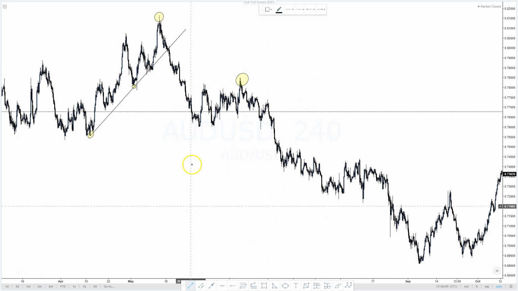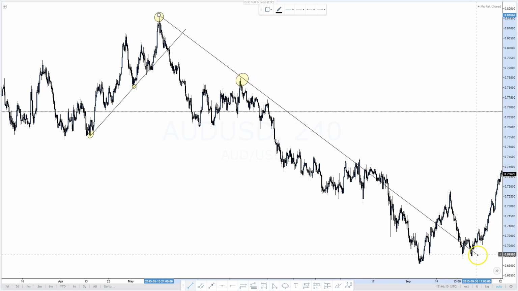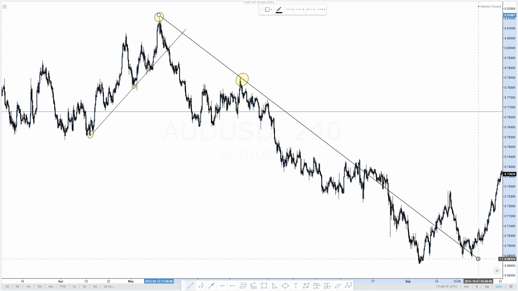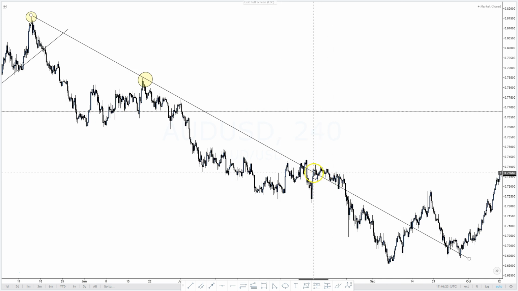Yeah, I think we might be able to follow it through. So 1, 2, run it through. It's going to be a little bit angled, but let's see if we can find some value in this trend line. Okay, it's not a great trend line because of these reactions right here, but still reacted. So price still reacted, broke it.